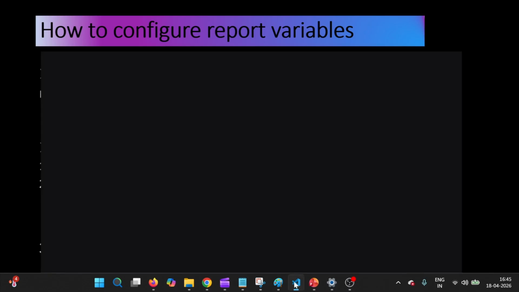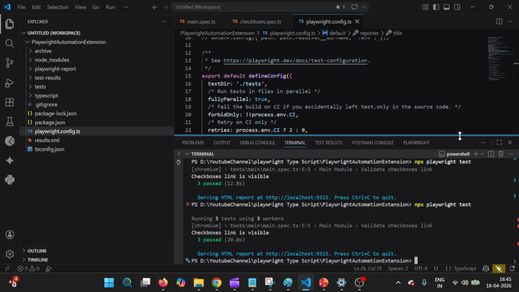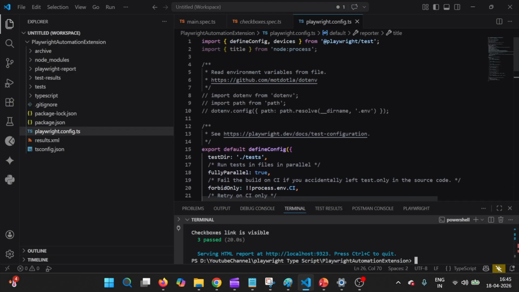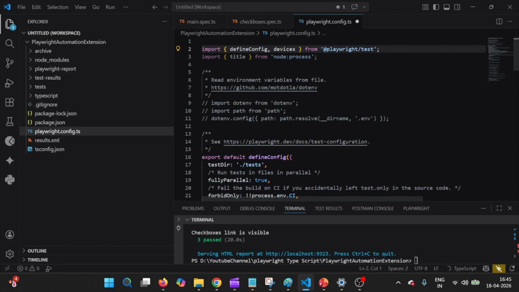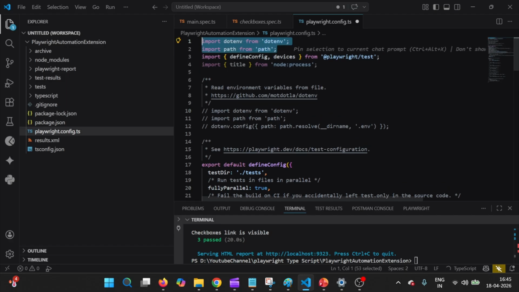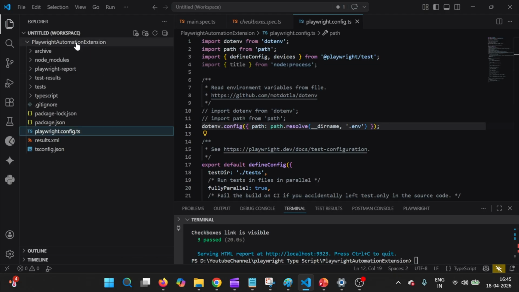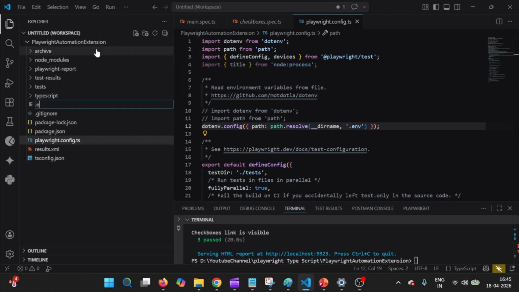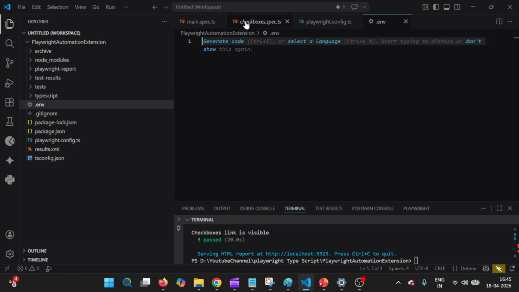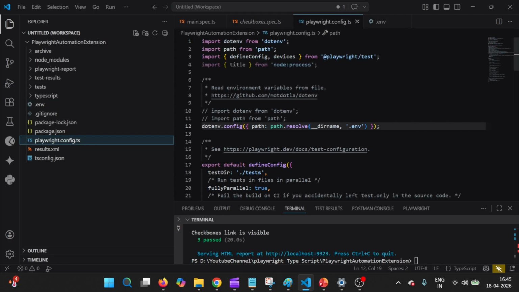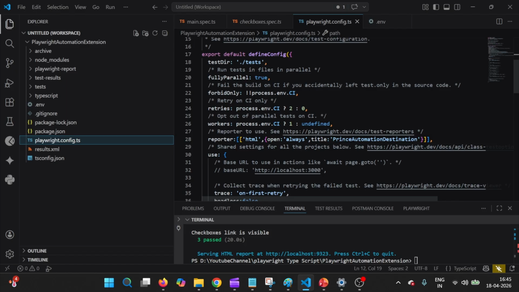So let me follow the same steps, right? So if I go to playwright.config.ts, and when we first time set it up, right, we automatically see these options, right? So we can simply copy these lines and go to the top, and let us add these lines, and let us uncomment these lines, right? And similarly, let us uncomment this particular line, and then we need to add one .env file in the root, right? So in order to pass the configuration in the playwright.config.ts, the parameters are different. So let me remove it from here, right? We don't want to provide it from here now. We want to provide it from .env, right?